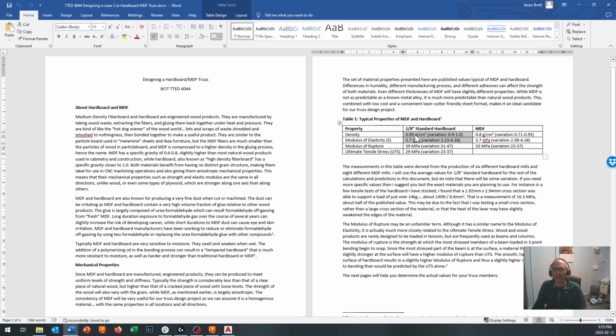Anyway, 0.95 grams per cubic centimeter is a rough estimate of the density. It's not the perfect estimate. So those of you in my class who want a more perfect simulation will have to figure out the density of the material that we're dealing with. And that is a rough estimation of the modulus of elasticity of standard hardboard, but it's probably not perfect.